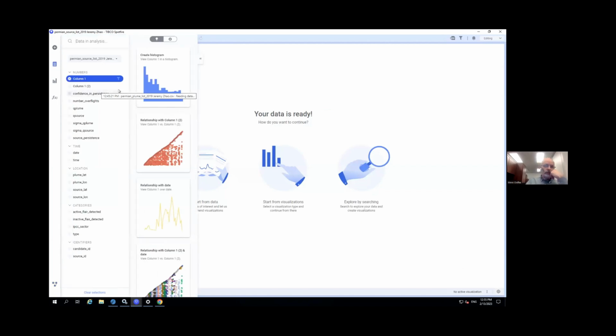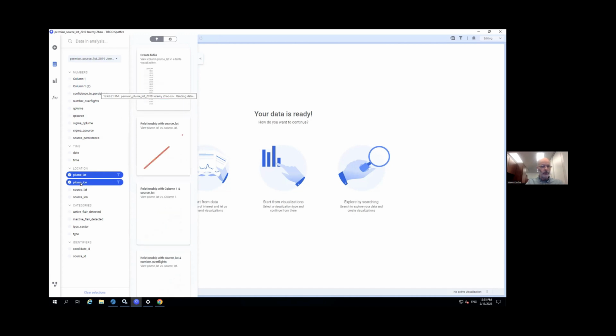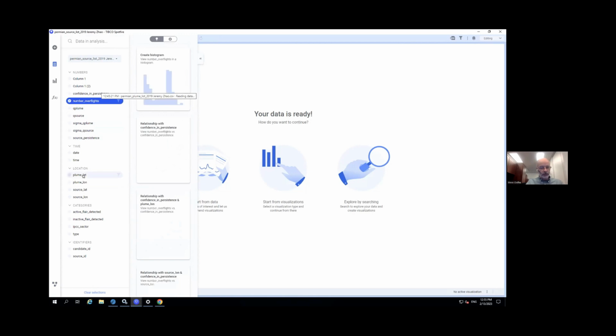By the way, Phil mentioned at the beginning, this is actually what's known as the recommendation engine. You can get a kickstart on building out visualizations if you pick certain columns. For example, if we pick lat long columns, it'll recommend a map chart. If you also want to pick other columns, you have to hold down the control key when you click on these to select multiples.